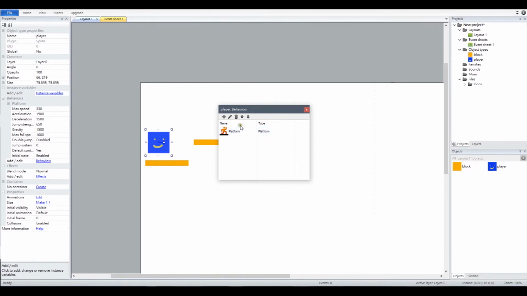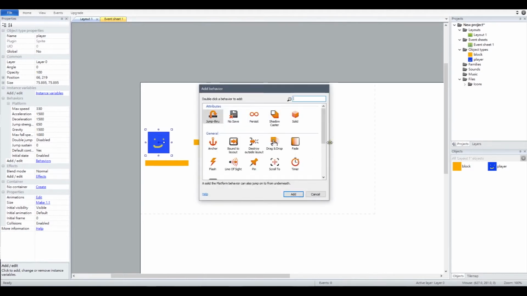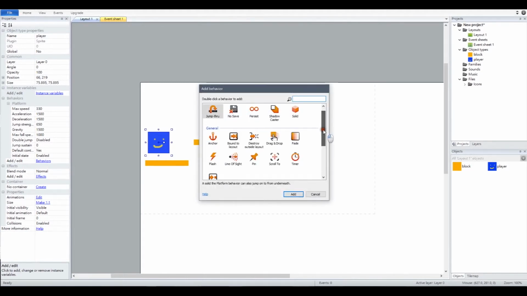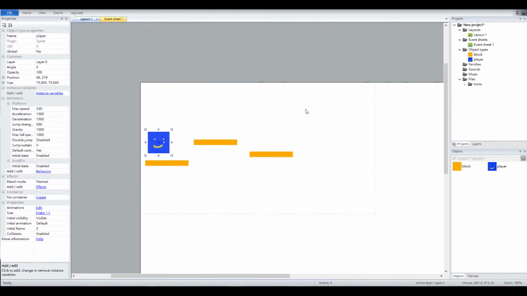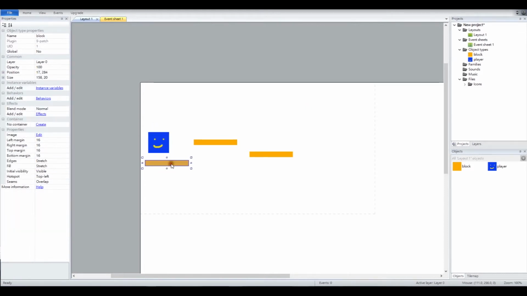Okay. And the second thing, when you play it, the camera has to move so that you can see the player. You can fix the player into the central area of the screen for ease of seeing and playing it. So you need to add this one, scroll to. Add. Okay. So now when you play it, it can jump. However, you have to add something into this block, otherwise this player will fall.